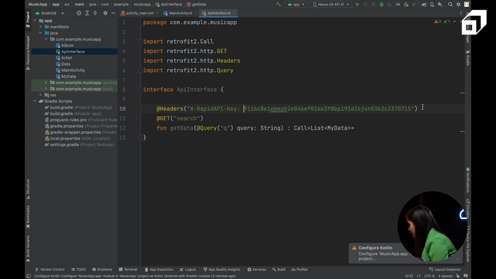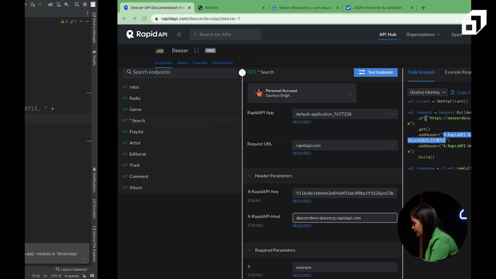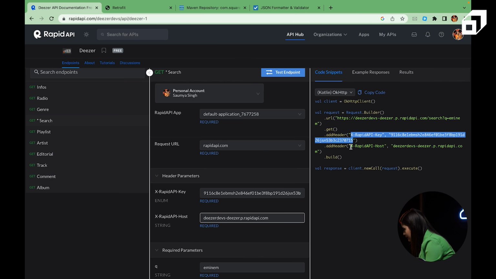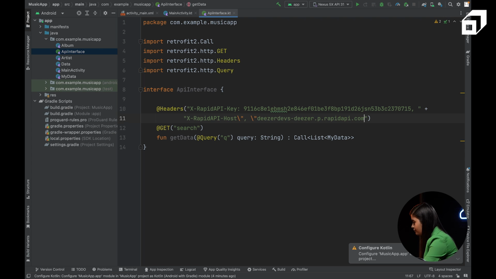All right, and after this, because we have two headers, not a single header, I will add the other one as well, which is the Rapid API host. Here we copied it and we just have to put it here. Just remove this extra stuff and you will be good to go. Perfect.